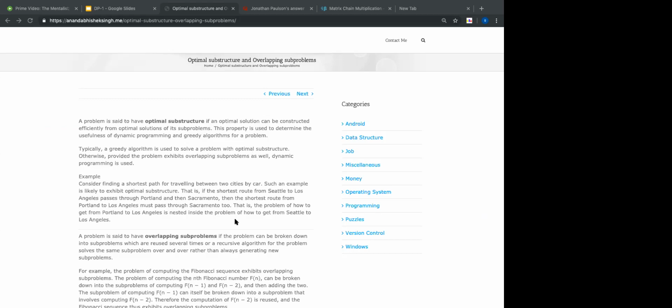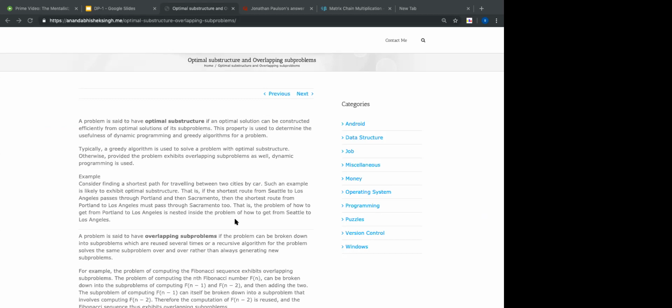If I want to optimize the distance from A to D, I also need to optimize the distance from B to D. That's the thing for optimal substructure, right? So B to D here is the common part, which is a substructure, so we need to optimize this as well. So that's the entire thing. The distance from B to D should also be minimum for the distance from A to D via B to D, right? So that's the example that you can find, which is mentioned in this link. So it's this simple.